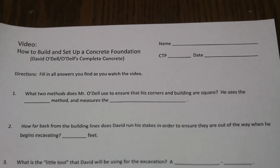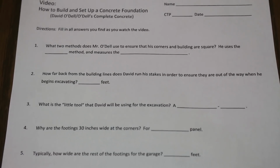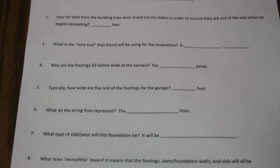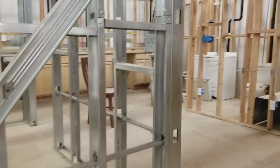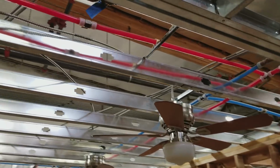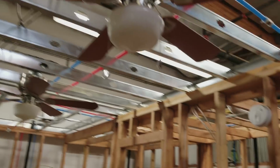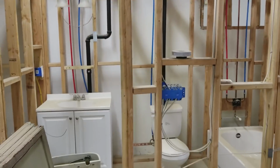Here's something I learned when I arrived at the school to help out and do a little on-the-job training. Some of the tests that the teacher created were actually based on one of my videos on how to form a foundation. So that was kind of interesting. And we'll show some of that classroom interaction as well in one of the videos of the 6-part series.